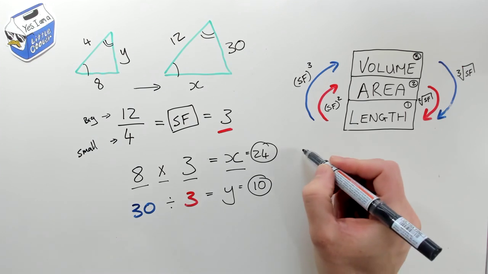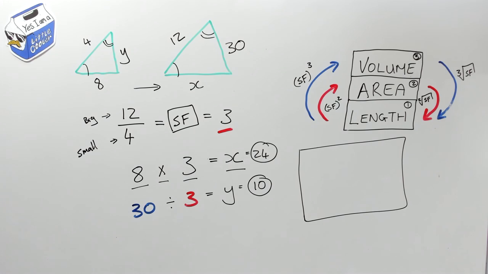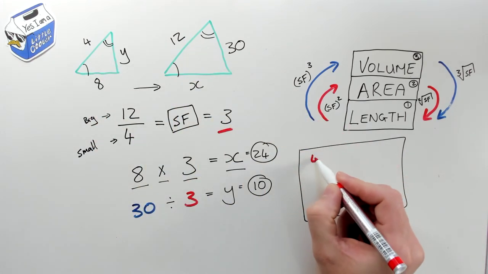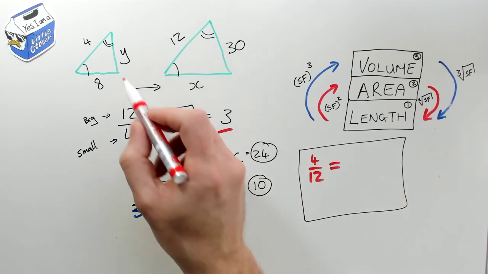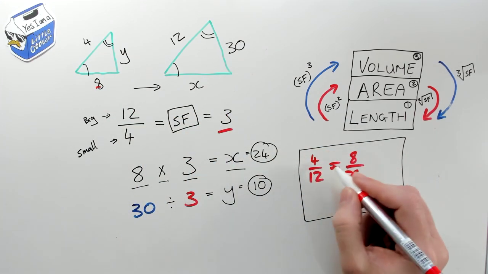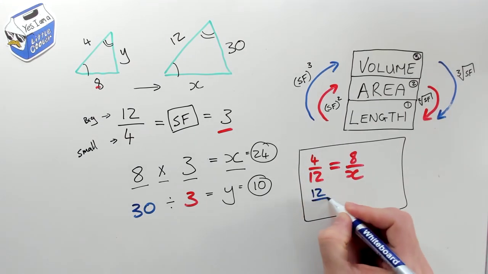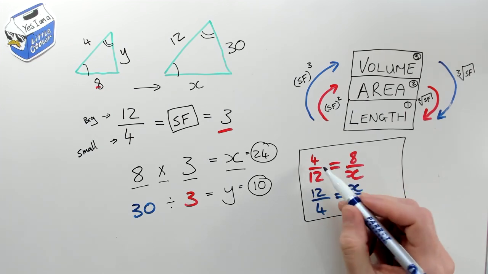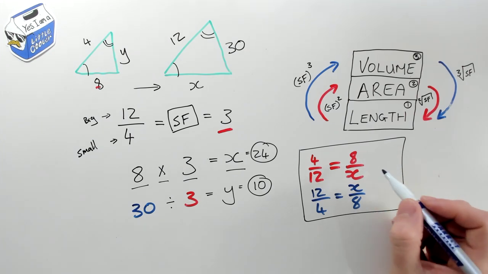We'll do area. But just as an interesting fact, if you really like math, or maybe this method might be easier for you: if I took 4 over 12, in this case I'm taking the smaller number over the bigger number. And I could just say 8 over x is the same as 8 over x because they are the same. So this is another way of doing it, getting an equation like that, or even swapping those around, saying 12 over 4 is going to be the same as x over 8. And in this way, you can cross multiply, you can work this out and multiply or divide, etc. But you're going to get to the same answer.